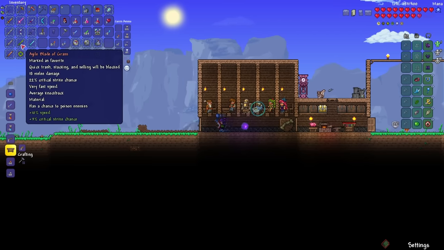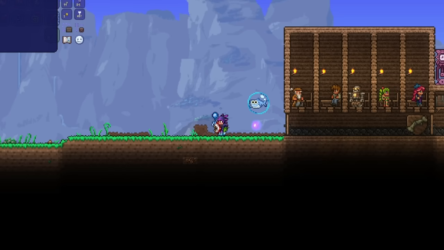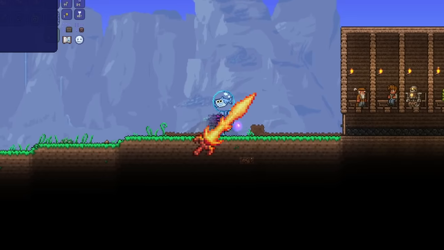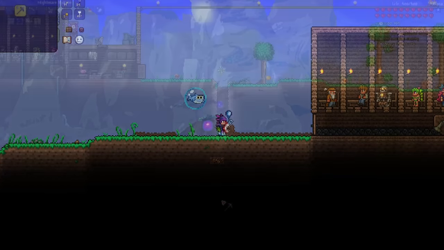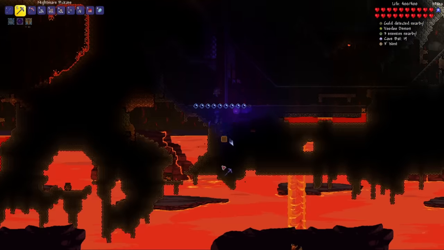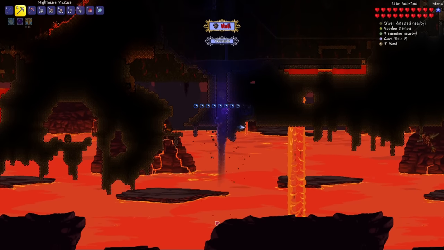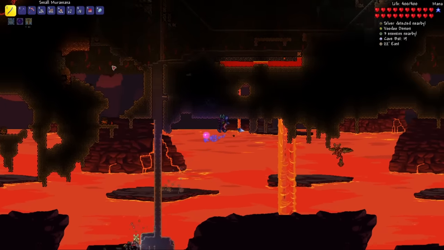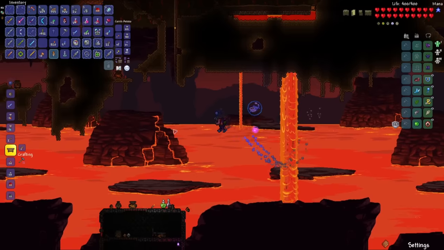So I have the Blade of Grass, Lightsbane, and now the Muramasa. So it's time to head down to hell and mine some Hellstone to make the Volcano. With the Volcano, then I'll be able to craft the Knight's Edge. Alright, let's start mining. Alright, we made it to hell, and there is a Voodoo Demon waiting for us. Oh, please don't leave. Okay, I have enough inventory. Good. Pick it up. Nice.